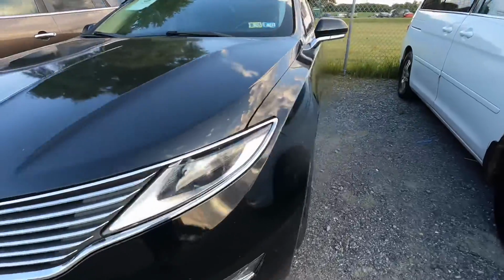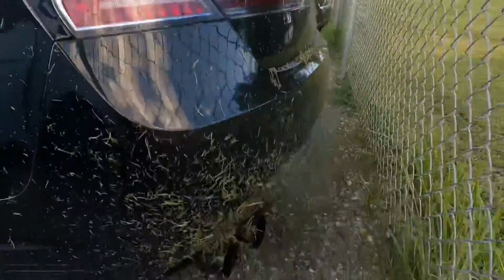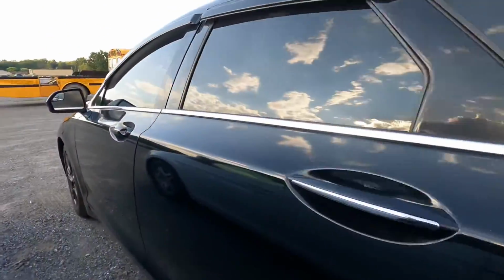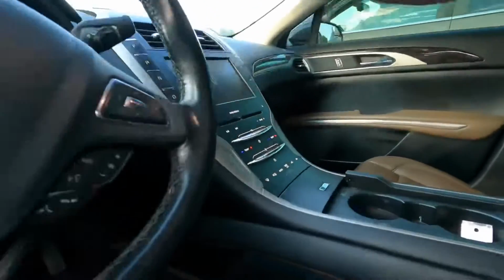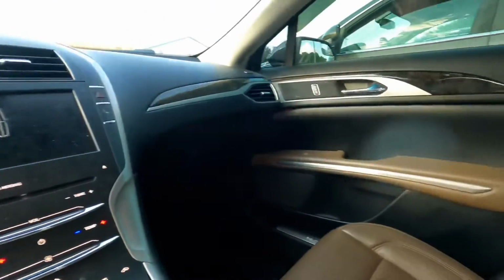Here's something else, the black colors. I love to look at the finishes to see how terribly scratched up or oxidized these darker colors are. Here's a Lincoln. It does have aftermarket exhaust. That is a quick turn off for me. I don't like aftermarket parts. This also has a spoiler. Did they drill into the trunk? Does it leak? I'll probably pass on that just because of that, but I can't help myself. I'll jump in, fire it up, and make sure everything works.